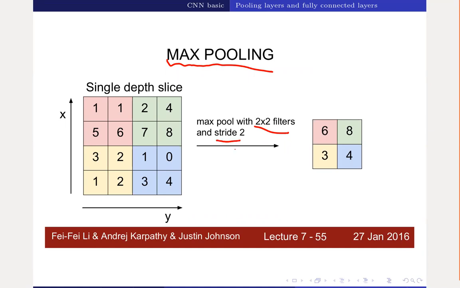Stride just says how many coefficients you skip. Typically when you do pooling with a 2 by 2 filter, you stride by 2. So I take the maximum of this 4-element block to get this value here, and then I skip one coefficient, go to here, and take the maximum of this. I have 8 here.